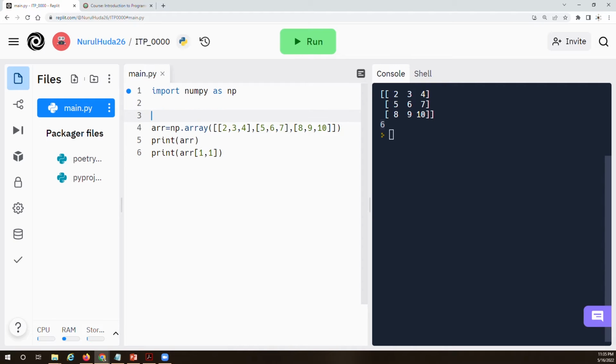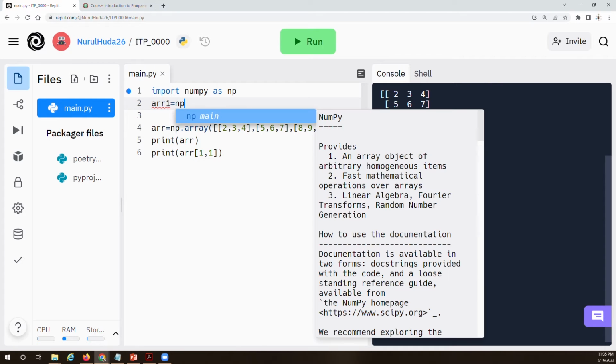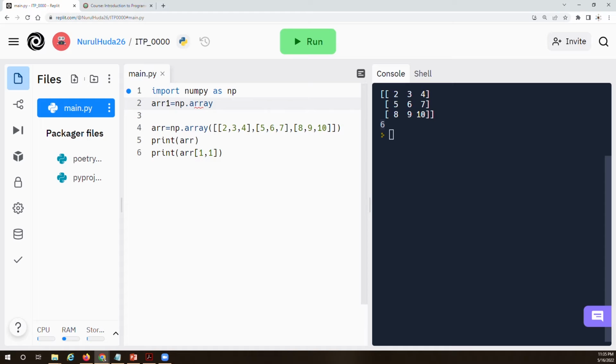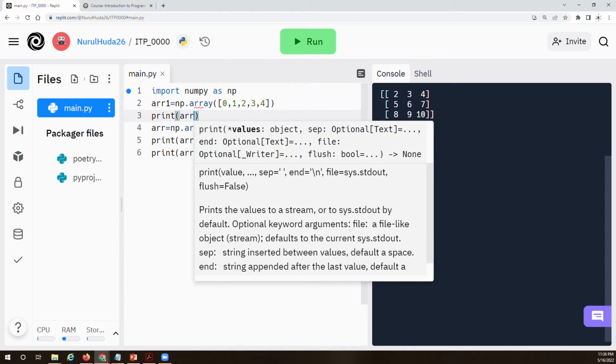If I make a 1-dimensional array, it's easy. Array 1 equal np dot array, and then in bracket list of 0 1 2 2 3 4, print array 1.